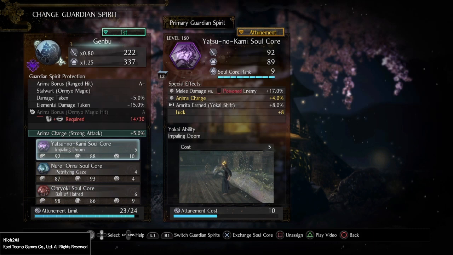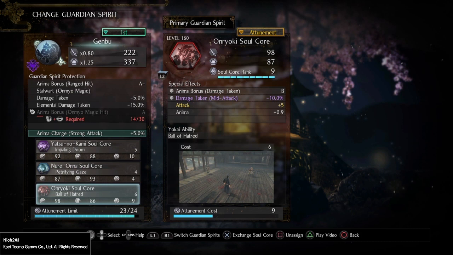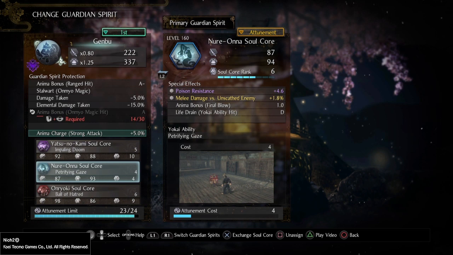Now for the secondary one, we're gonna be using Onryoki, which gives us anima bonus on damage taken B, which is perfect because you're gonna be taking a lot of damage, and -10% damage taken mid attack, which is absolutely perfect for trading hits against mobs. Now for the last one, you can actually use any of your preference. I just like using Nureona because it allows us to paralyze enemies and it gives us poison resistance and melee damage versus unscathed enemies, which is not bad at all.